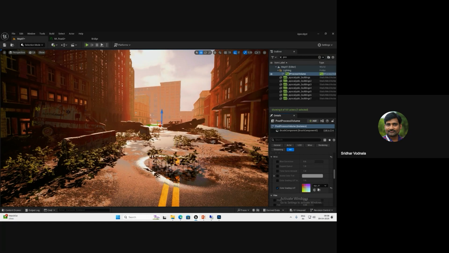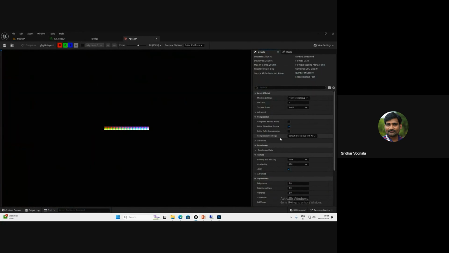But it's kind of messy, a kind of patchy color that you can easily see, right? Because the texture group is not assigned properly, the compression setting is not aligned properly for that. So if you want to create that, just go in the world and find the lookup table, color lookup or something.